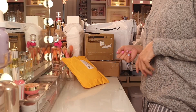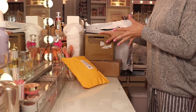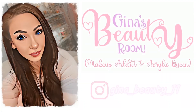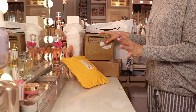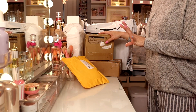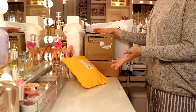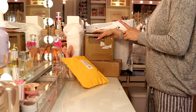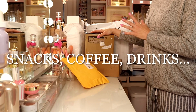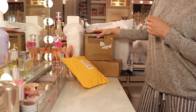Hey you guys, welcome back to my beauty room. I have lots of little unboxings. I went to the thrift store today and I want to share with you all what I found — there were a couple gems. I did pick up some pre-owned items from eBay, and a couple from Amazon. Go ahead and grab your snacks, your coffee, your drinks, whatever time of day it is, and let's just go ahead and get right into it.